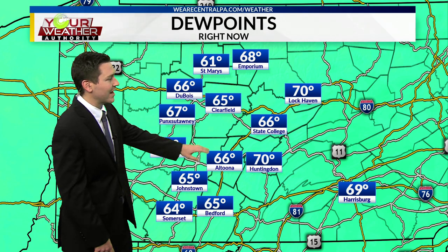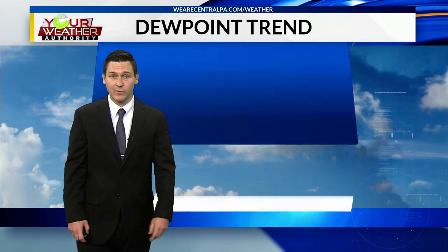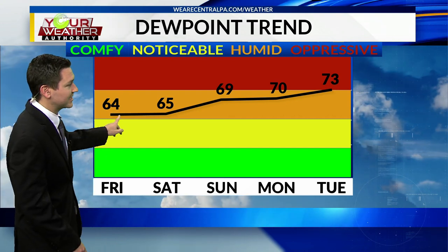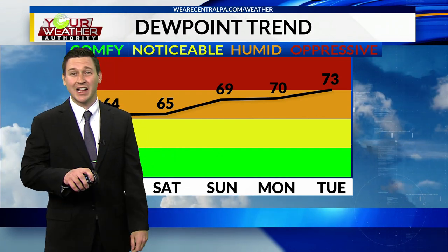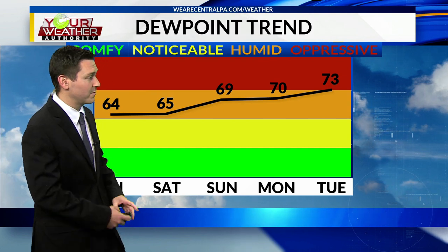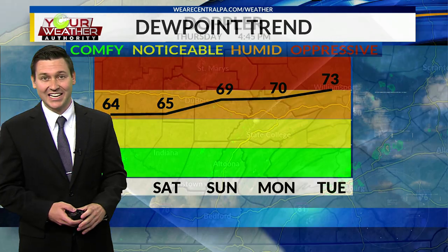And like John mentioned, it's quite humid outside. Our dew point temperatures are on the higher side, upper 60s to 70s, and these temperatures will climb with our air temperatures as well. So here's a dew point trend, mid 60s for Friday and Saturday, so we'll feel humid outside. Then Sunday, Monday, and Tuesday, we turn the notch up another degree. So upper 60s to low to mid 70s for our dew point trend. So it will feel very humid, muggy, and sticky outside Sunday, Monday, and Tuesday.